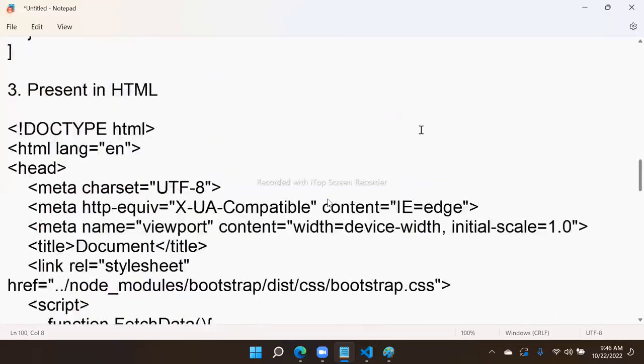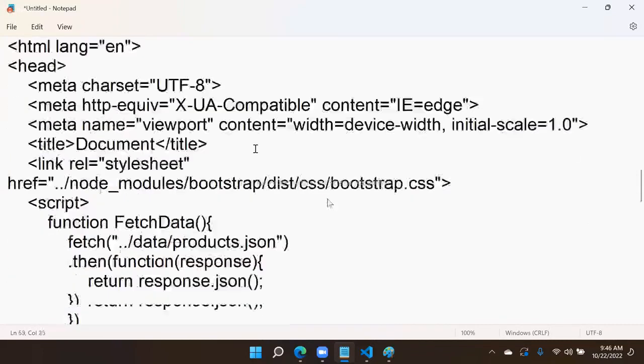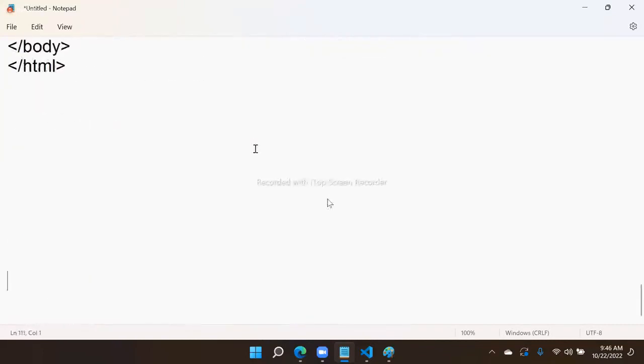Now let's see some complex data coming from real-time APIs. Actually, we will see another example here. That means you should know different ways of presentation. Now see how to present the data. I will show here.